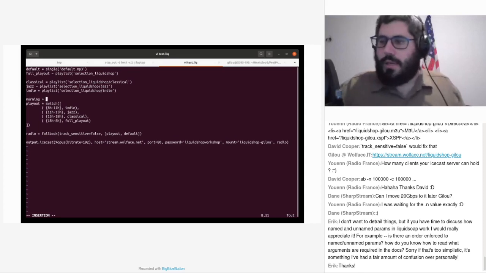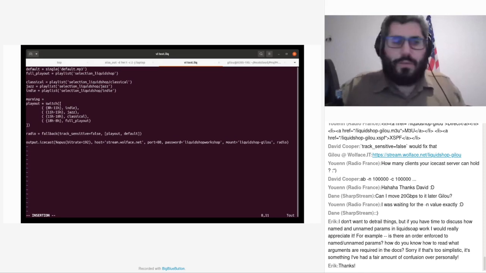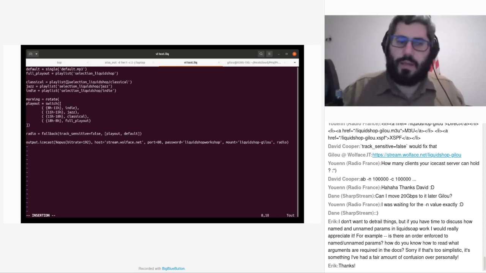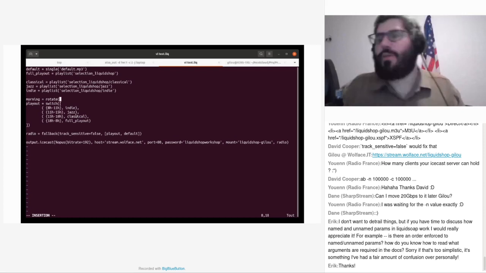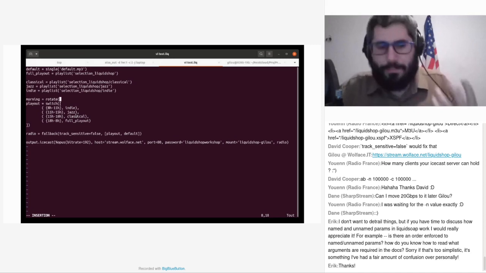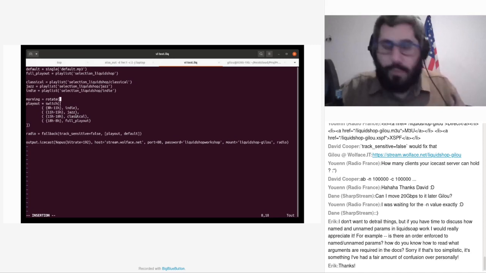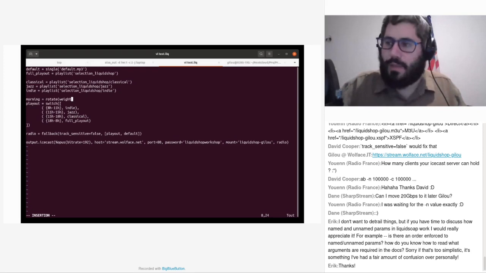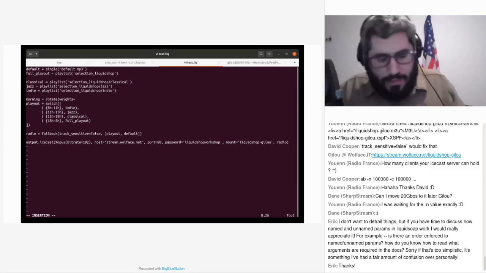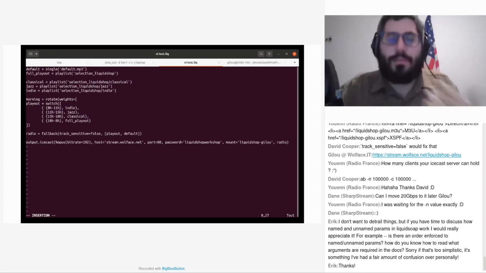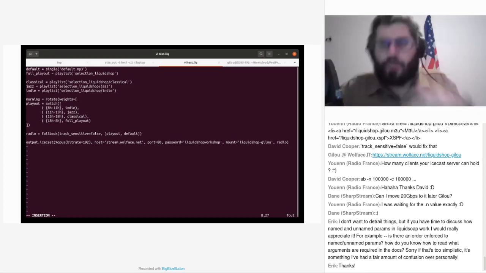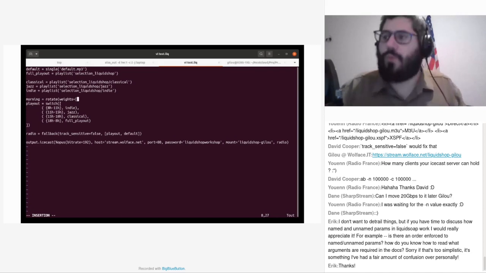It's going to be a mix, so that's rotate, saying I want one of each. You ask Eric about the name, the parameter. The way you can change how rotate works is by giving a weight parameter, and that is a named parameter. I'm saying weights, and that's a list of weights for every source you're giving, telling it you need to pick one or two or three, or how many you want from each of the sources.